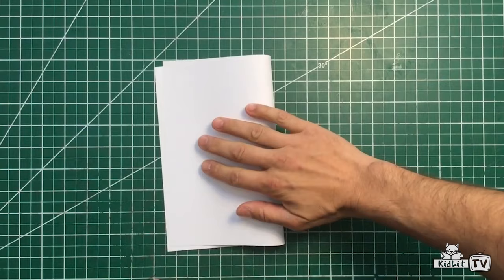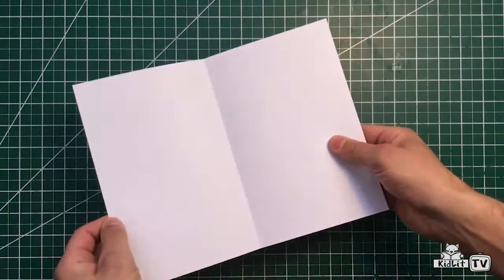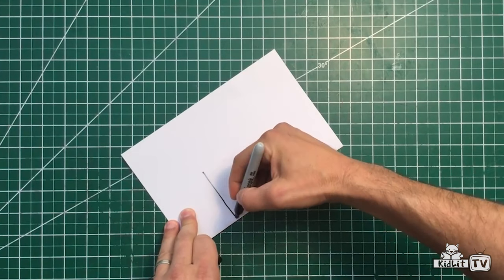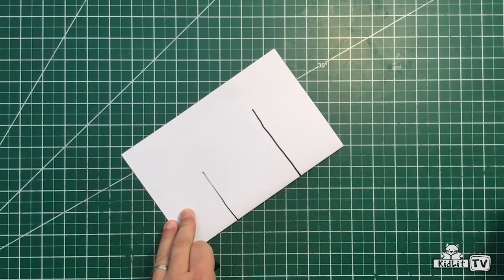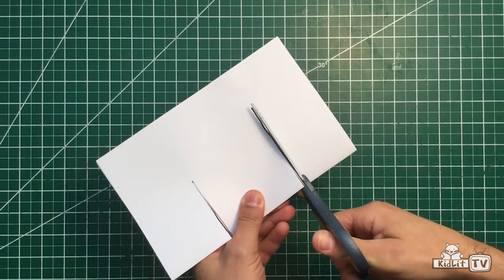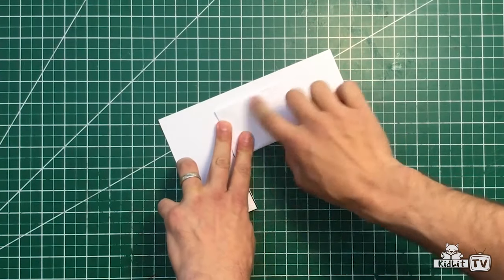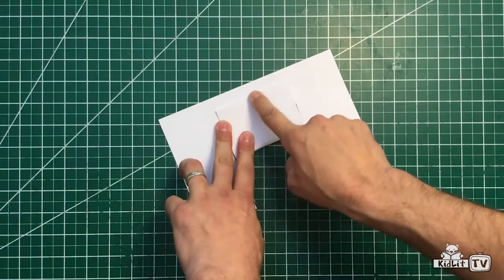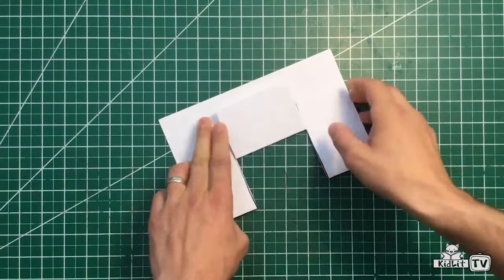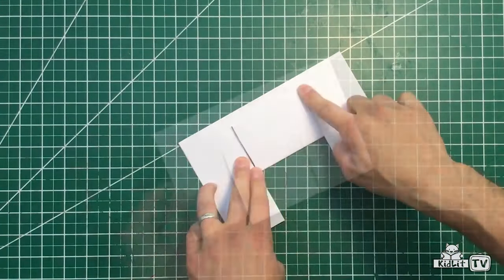Fold that piece of cardstock in half just like so. See, I made a card. Using the marker, I'm going to make two straight lines going down to the fold — one is longer than the other. Use your pair of scissors to cut along that line. Fold up a flap. Make sure that the edge of that flap lines up with the edge of your card. As long as it doesn't go over the edge, you're good because you don't want your pop-up sticking out.